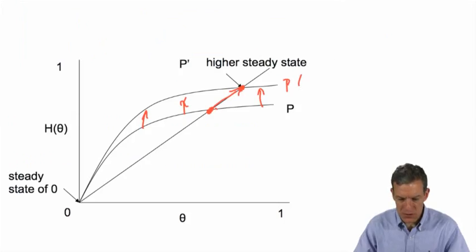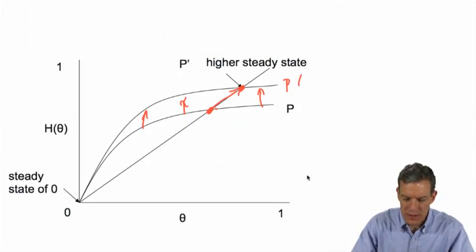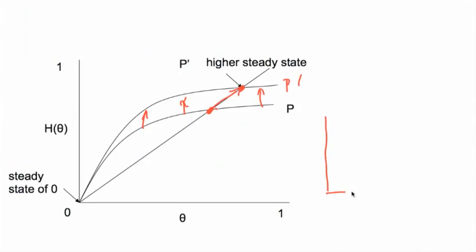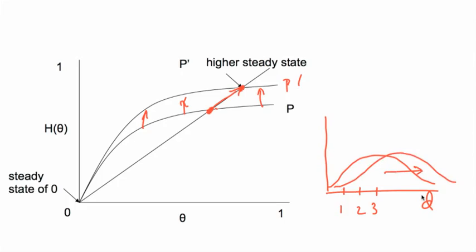And just to give you a feeling for first order stochastic dominance, if you're dealing with a frequency distribution where you've got different degrees down here, say 1, 2, 3, etc., so you've got some degree distribution, first order stochastic dominance shifts are ones where we're essentially moving the distribution to the right, so we're putting more weight on higher degree nodes, and that's what's moving us up and having us have more interactions, higher infection rates. Everybody gets a higher steady state of infection.